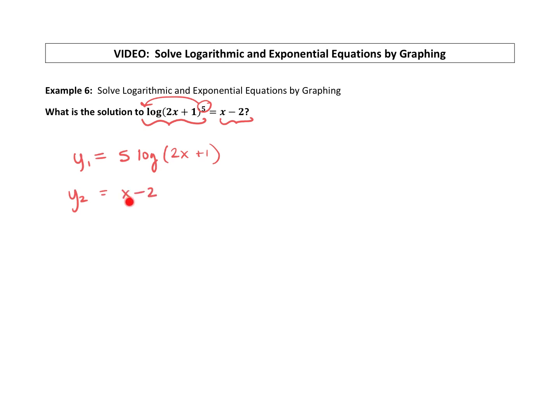Now that's just an x to the first power. That is going to be linear. It's going to be just a straight line. But we would type in both of those into your graphing calculator. We would look at the graph and analyze, or just have the graph calculate the intersection point. Where does this function cross this function?